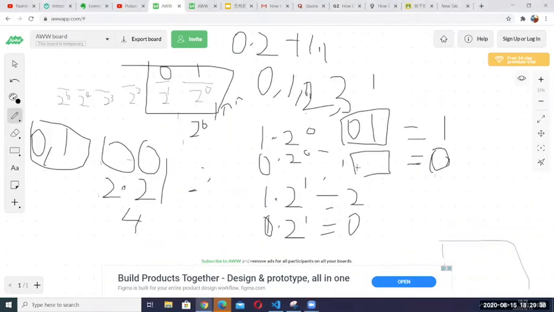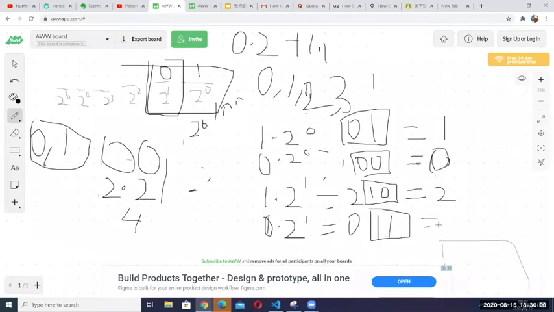The way we count to 0 is 0, 0, right? Since this is 0 multiplied by 2, and this is 0 multiplied by 1. We count to 2 by doing 1, 0, right? Since this digit here is whatever you have here multiplied by 2 to the power of 1. So we count to 2 by doing 1, 0. And if it's 1, 1, we could count to 3.